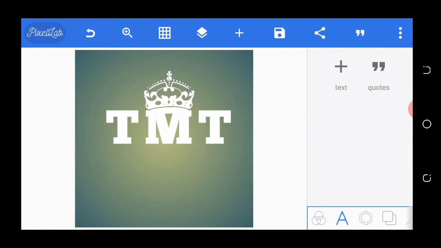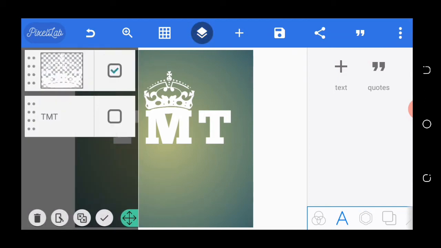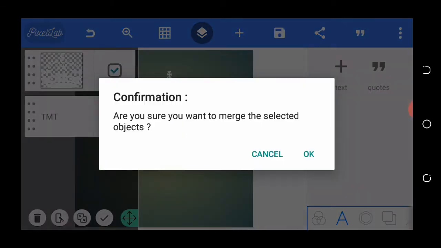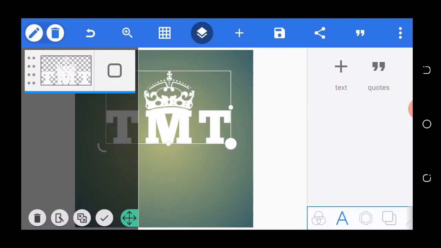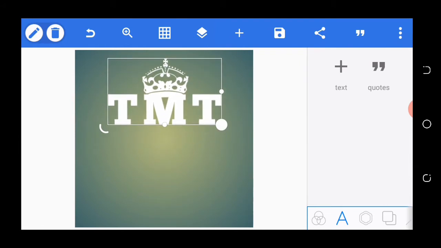Since our M is crowned, we can now go back and group the two. What I used to go back before is this undo button, something that looks like a left-handed curve right next to your Pixellab logo from your top left corner. That's how I went back, since I just noticed a few steps after I'd grouped that I needed to edit it. You could see now we grouped again. So what next?